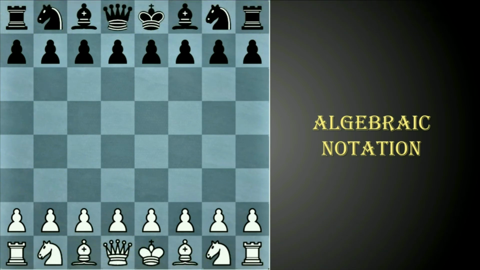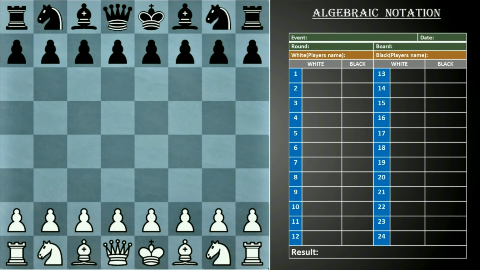Well done. Okay, now we are going to test ourselves by writing chess notation to a model chess game. I have carefully selected a model game in such a way that everything we learned so far is stuffed in. Now I will show you the game move by move and you should help me to record the moves in the score sheet. This is a model score sheet where you have to record everything about a game like player's name, rating, date, board number, round number, etc. before you play. Let's start.